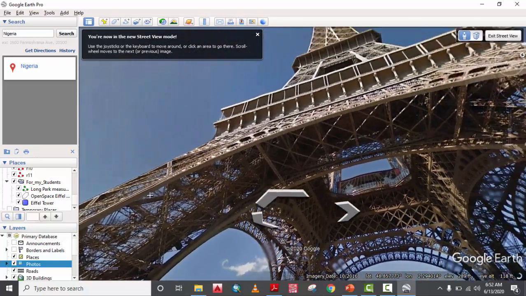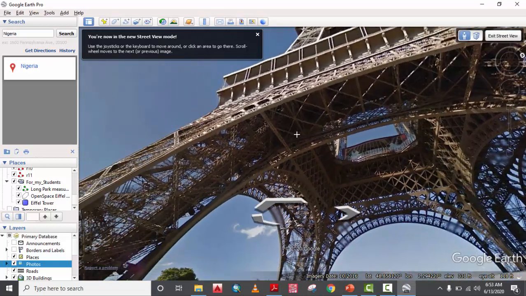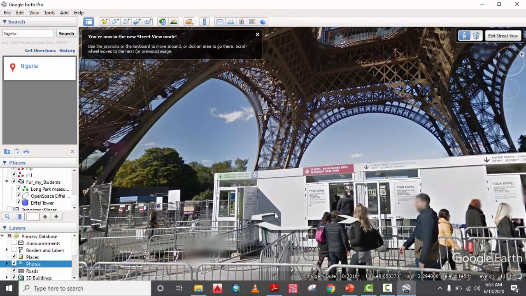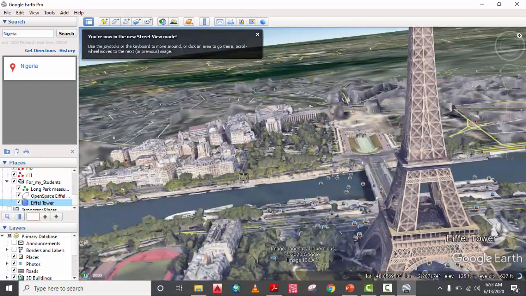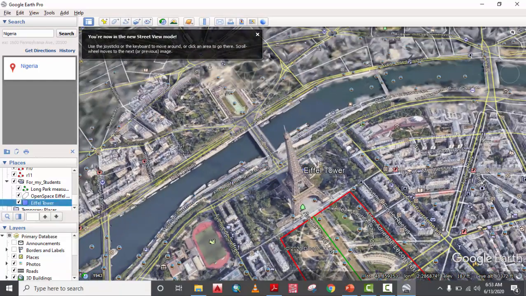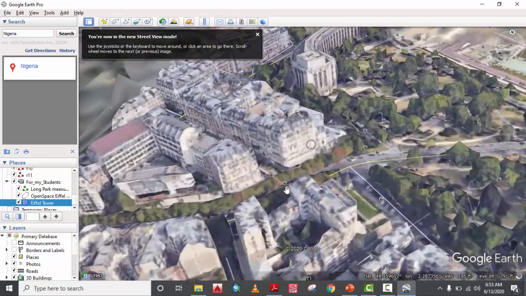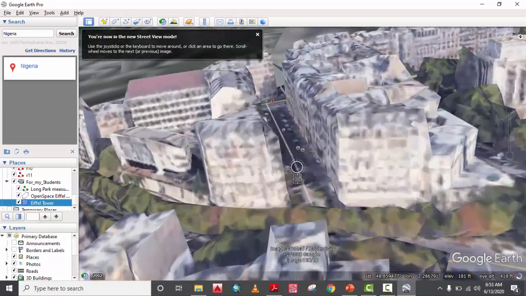Now I have seen the Eiffel Tower just because of Google Earth. Google Earth helps us to see this Eiffel Tower. So I wanted to go back. So I am going back now. We can also see some 3D buildings as well. You can see this area, just zoom it. These are high quality images.